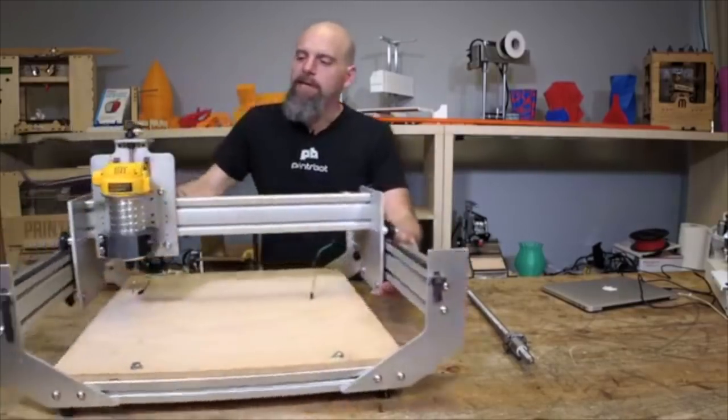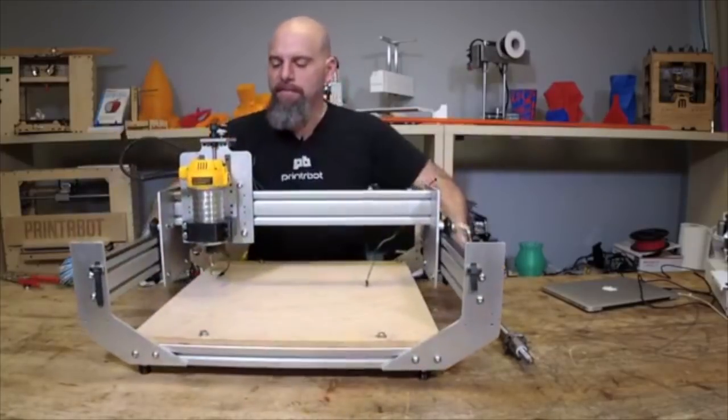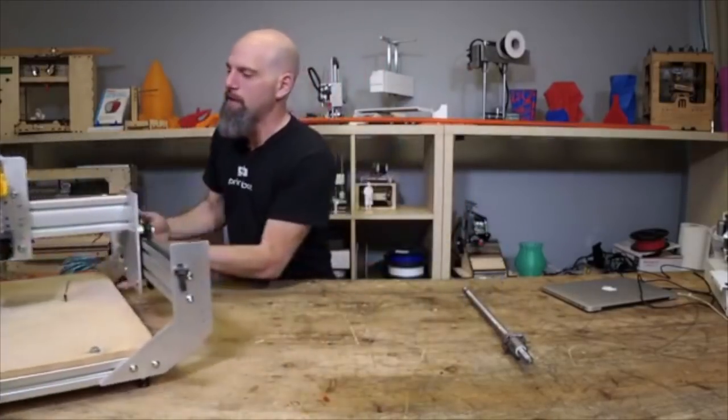Anyway, another thing: when I was carrying this in, this thing is light. I mean, it's really pretty light. It's funny, I was talking to my buddy that's a CNC expert, and I was like, oh man, I want to go really, really fast with these ball screws and stuff. He's like, well, it doesn't really weigh enough to go fast. And I was like, what are you talking about? He goes, it's just too light.